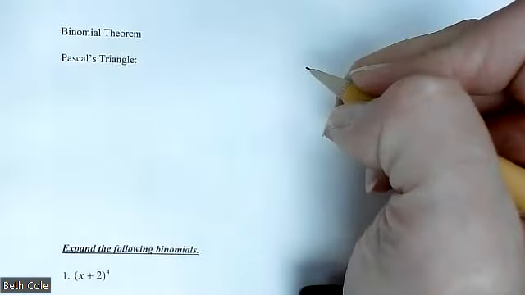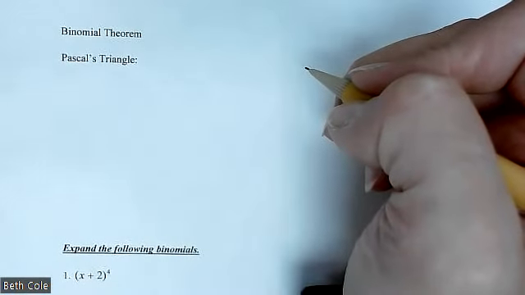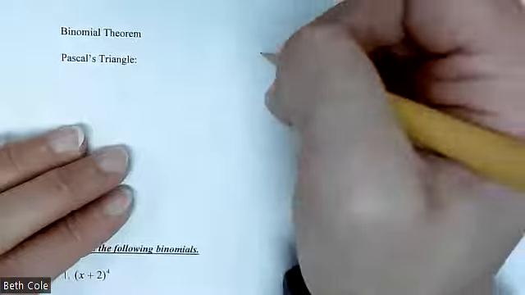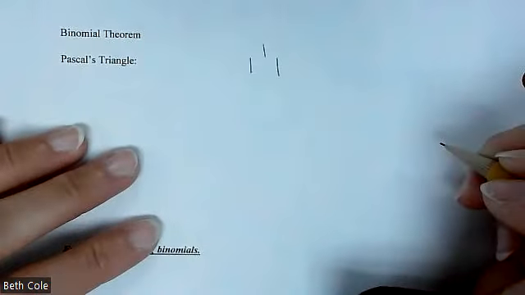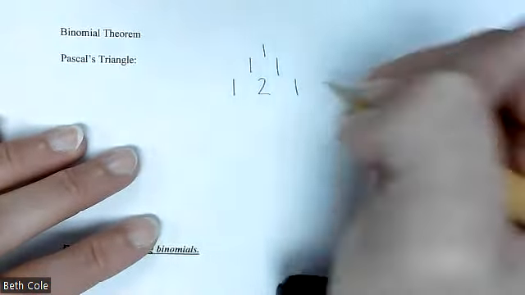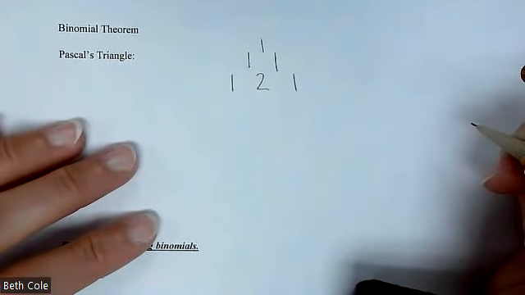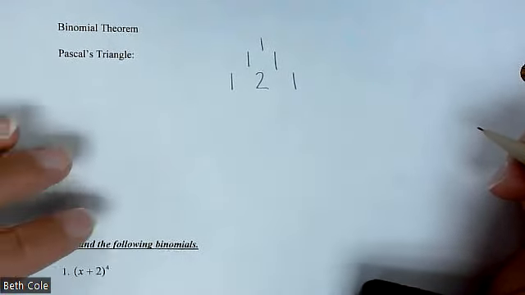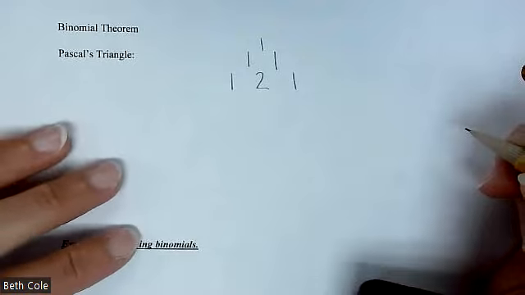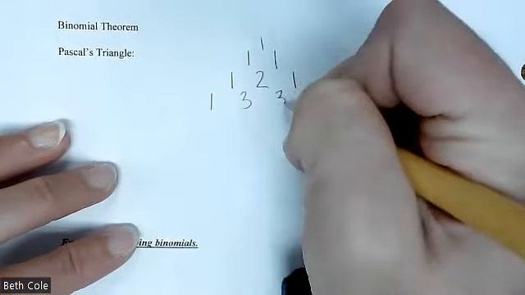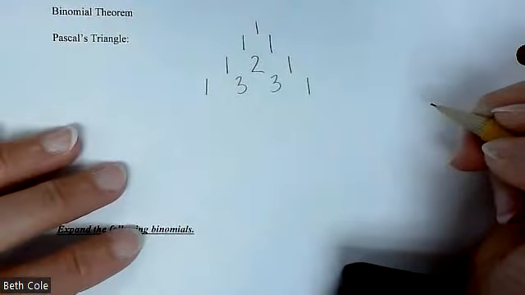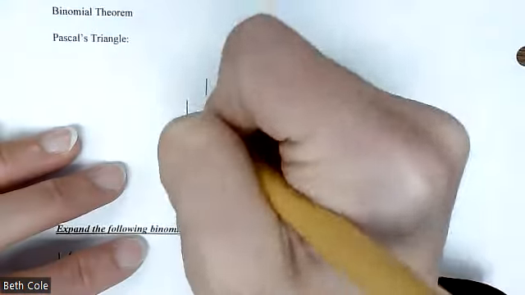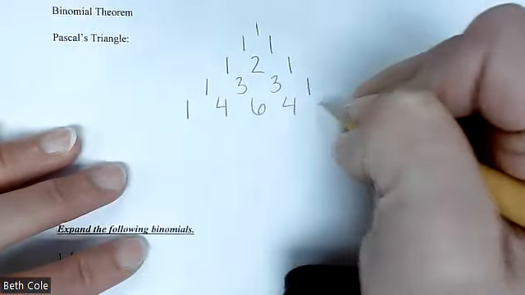I'm going to write out the first couple lines and see if, usually, I get at least 1 or 2 people that are like, oh, I've seen that before. So it starts out 1, 1, 1, and then 1, 2, 1. Hold on. I'm glad you know it. You might have. 1, 3, 3, 1. Well, my goal is to make you not hated. All right. And then it's 1, 4, 6, 4, 1.